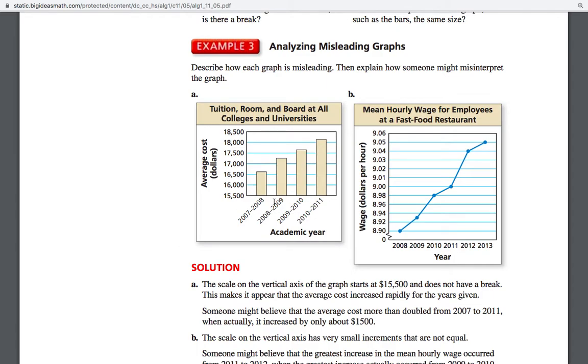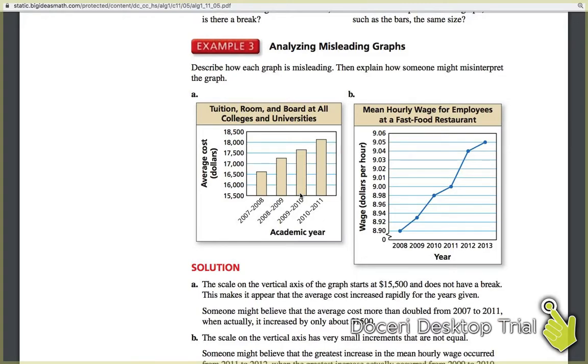It makes you think they're better in some way. So if we look at the two examples here, first one, you look at tuition, room and board at all colleges and universities, we're seeing it go up big time. That's a huge jump. If you look at this would be right here compared to this, it looks like it almost doubled to get up there over the course of four years. But if you look at the numbers, it's not necessarily the case. So to the untrained eye, one that hasn't gone through a good mathematics program, you might see that and say, Oh, it's doubled. This is crazy. But in reality, we know it's not quite there.